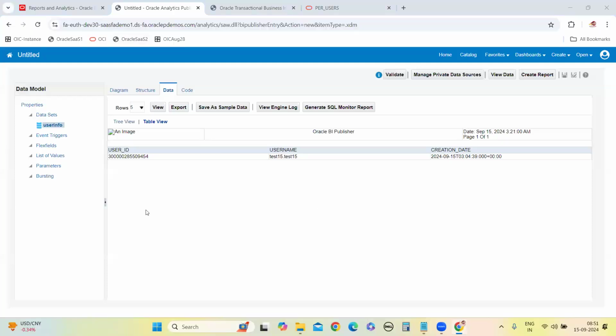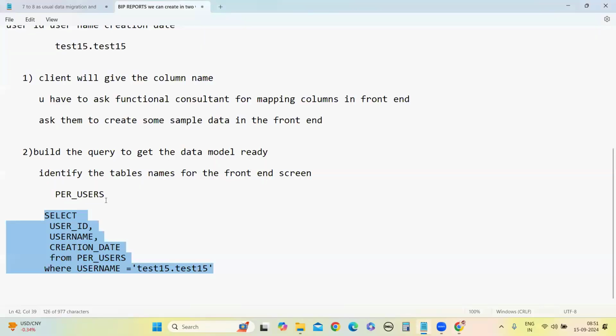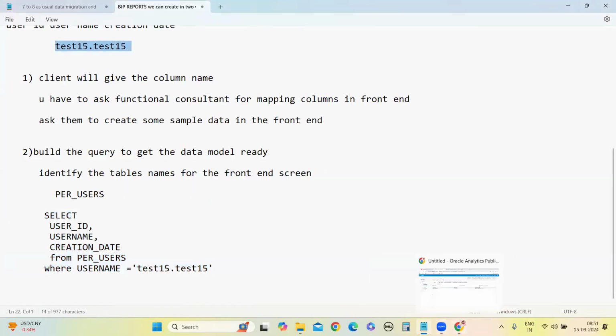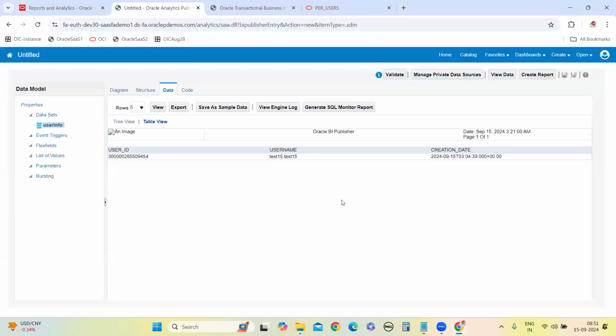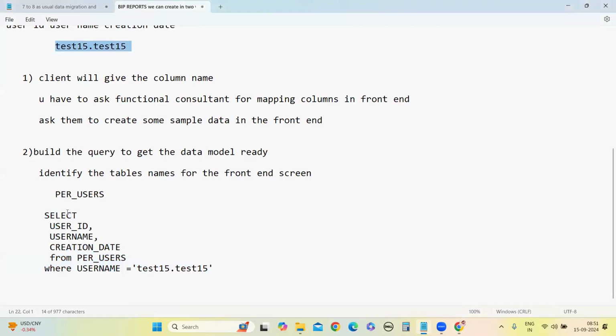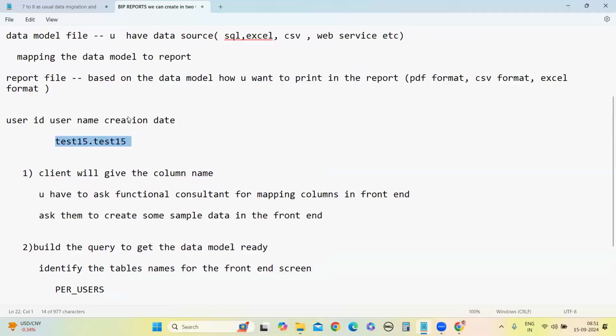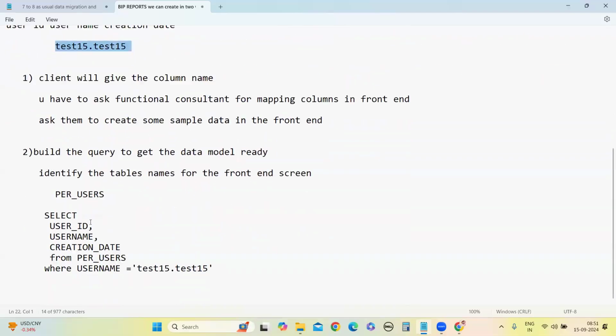This is the first step you have to do before you start the development. First, identify the table names and see whether the sample data given is coming in the backend table or not. Once you identify the data, then you start building on the remaining columns. This is a simple example I'm taking, so we have 3 columns, but in real time there may be more columns.